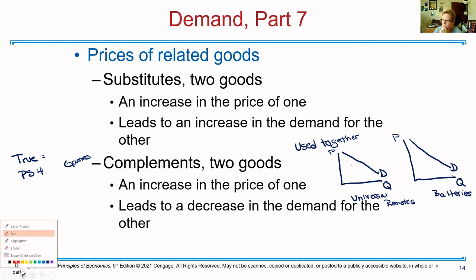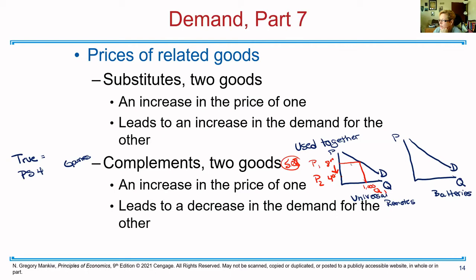So let's say that we have a big sale on universal remotes. I know I'm showing my age, but let's say that they were $8, because we need a starting point. So there's P1 and 1,000 people wanted them, Q1. Now we run a 50% off sale. So now we're going to decrease the price to $4. We'll call that P2, $4. We're going to follow that over to our demand curve, and now 2,000 people want them, Q2.